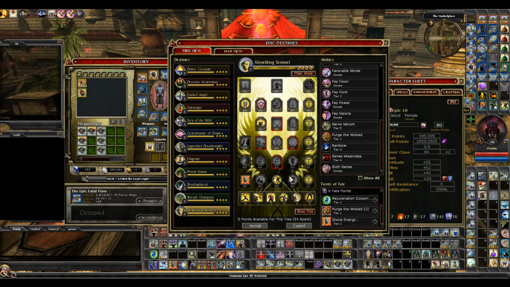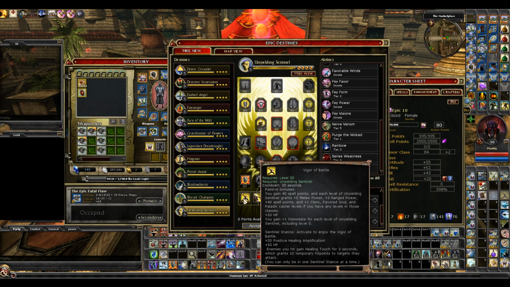Of course, when I chose this, my twists were a little different. I think I still had these 2 here. The critical damage, sense weakness. I think I still had Purge the Wicked. I forgot what my other 2 were. I think I always had Cocoon, just for when I ran LFMs, things like that, so I could kind of heal others. But yeah, I would run this in the Vigor of Battle for the additional hit points and such.